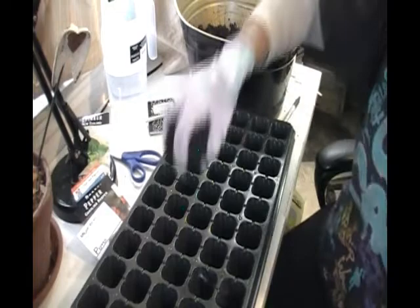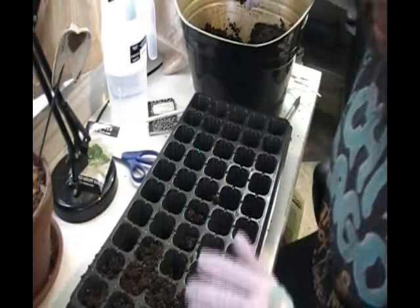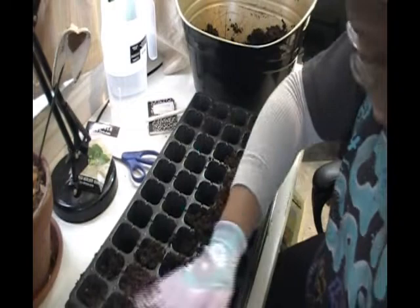Fill these up. Move my seeds out of the way. I'm getting dirt everywhere. It's everywhere.